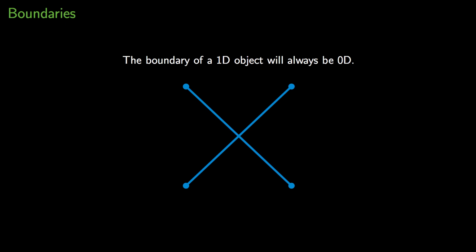There are other kinds of 1D objects, like here's an X shape, right? None of the points that are in the middle of the line segments, and not even the point in the very center of the X, is going to count as being on the boundary. But these 4 points are. In one direction, there's going to be stuff. In the other direction, there's not going to be stuff. And it doesn't matter that in these crazy second dimensions or third dimensions, there's also nothing. No. We're in 1D world, and so we only get to look 2 directions. In any case, the boundary of the X shape: 4 points.